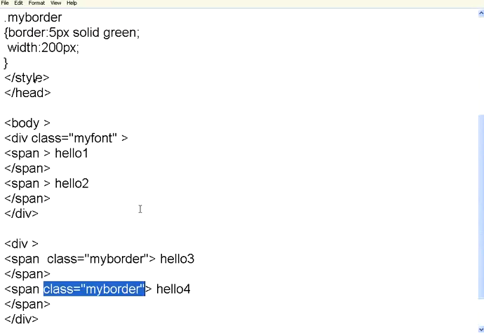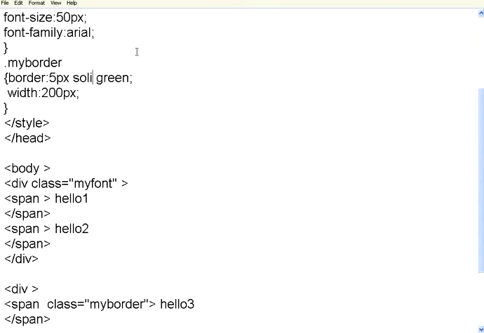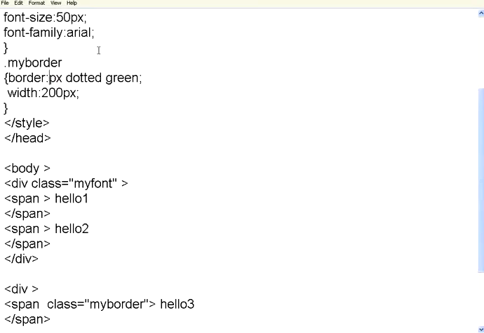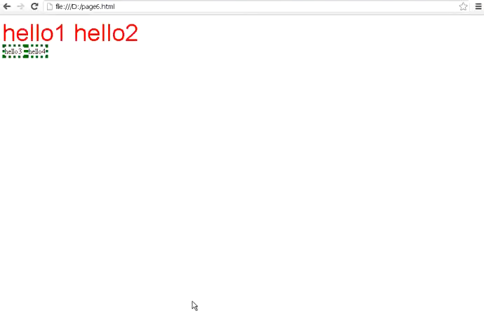Now if I go back, instead of the solid border, let me try this one, dotted. Okay. Let us see how it appears. Now if you see, the border appears dotted. So you can use solid or dotted borders, and you can determine the width of the borders also. Suppose I say 2 pixels border, then the width of the border gets reduced. So you can use dotted or solid borders either with 1 pixel or 2 pixel or 10 pixels depending upon the way you want to format it.